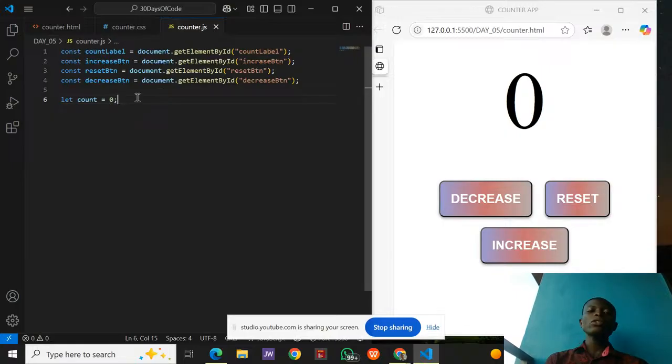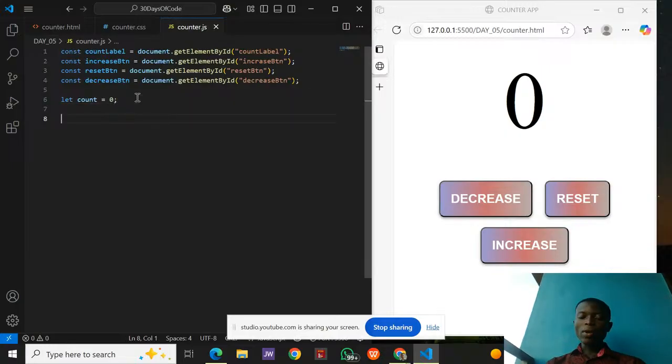Whenever we increase, we want this count to increase in value. Whenever we decrease, we want this count to decrease in value. And whenever we click on the reset button, we want to change the count value to be equal to 0. Let's start with that now.